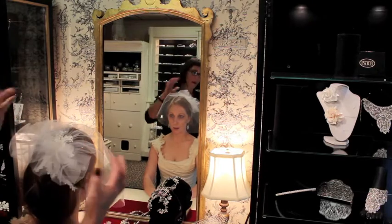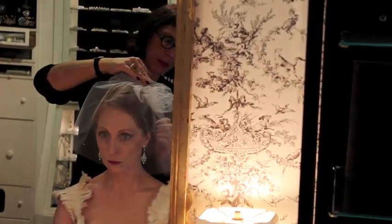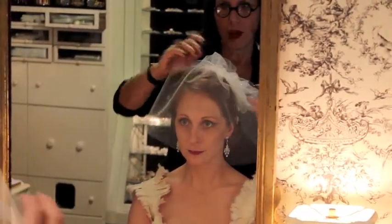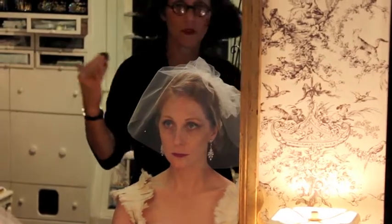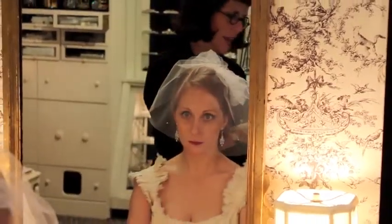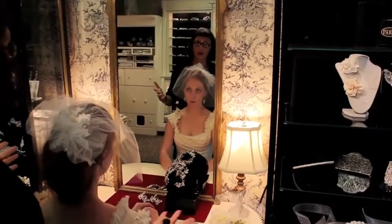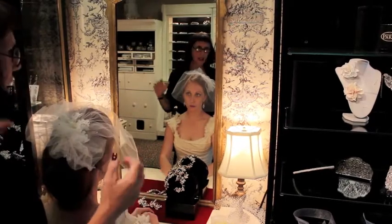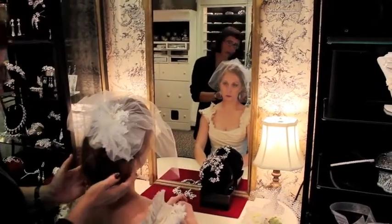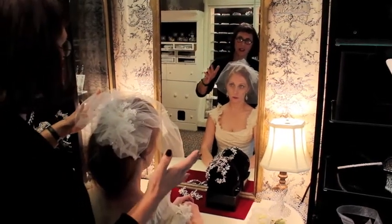This little face veil is called Remember the Time, and again, I wanted to support lace, so there's some little strips of lace that have crystal under this little poof with a little flowerette on top. When I'm doing a trunk show, I often get asked for, and I'm sure everybody is getting the same question, people wanting the face veil with Russian net. And I like it in a beauty shot. It doesn't work with a lot of dresses for me. It's very front heavy, it's design heavy, and most people, if they want to wear their hair down, that throws the balance of the whole thing off. So I'm actually showing this with hair up, but made from tulle. It's a much more diaphanous illusion that is complementary.